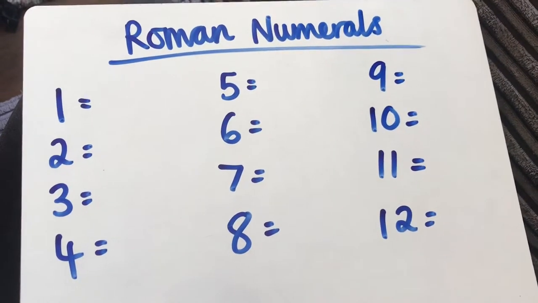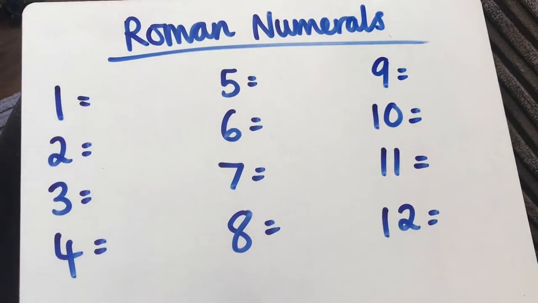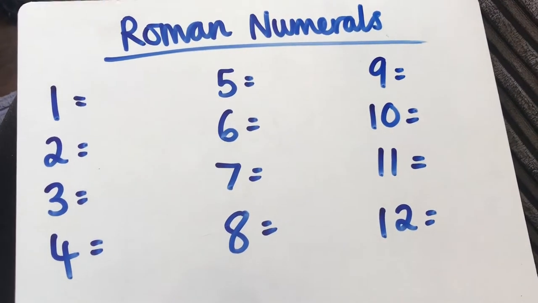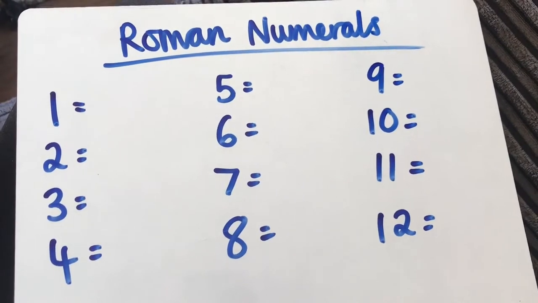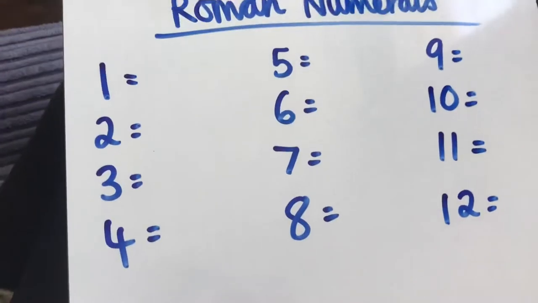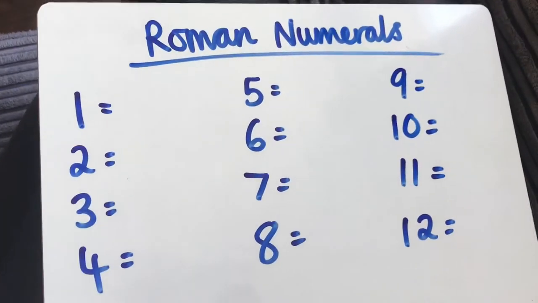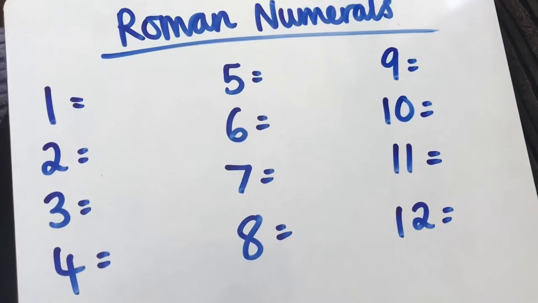One of the things that you've got to learn in Year 3 is how to tell the time using a Roman numeral clock. So we're going to have a go at that next lesson, but this lesson we're just going to look at Roman numerals because really you need to be able to recognize the Roman numerals from 1 to 12 because they're the numbers that are on a clock.